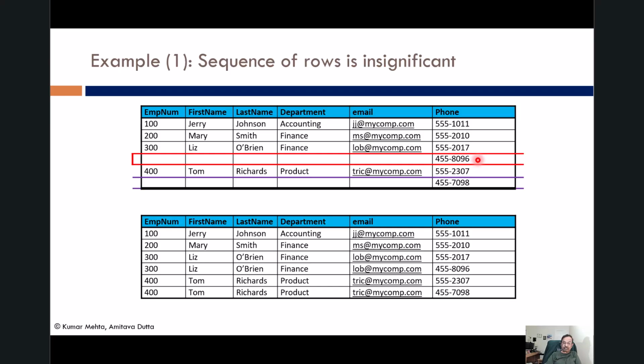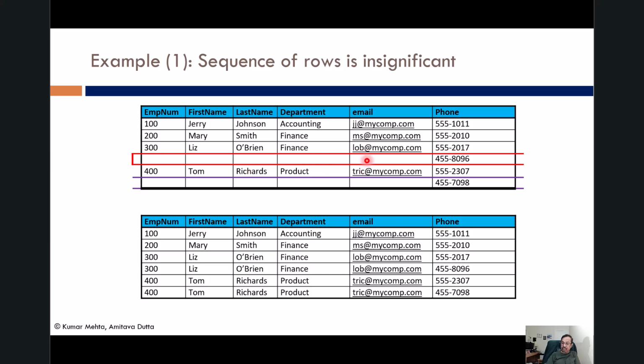All right. Same thing with Tom Richard. The only way that I know that 455-7098 belongs to Tom is that this row is physically adjacent to Tom Richard's record. Now, at the moment, it looks fine, but since the order of rows is insignificant in a relation, I could scramble the sequence of these rows.